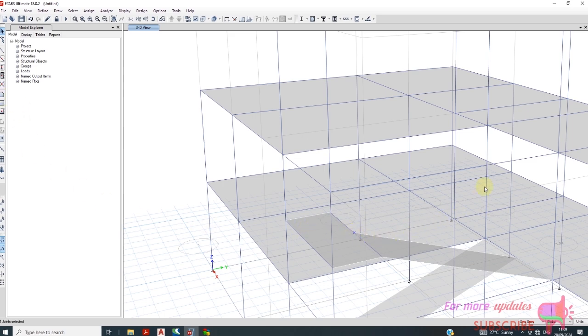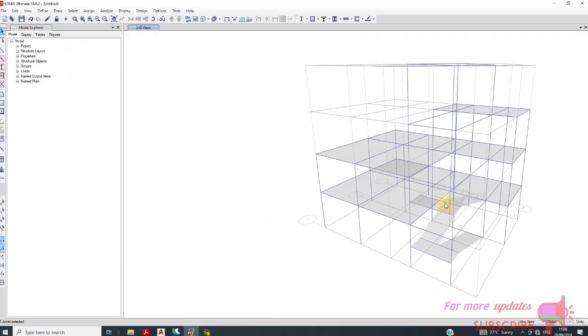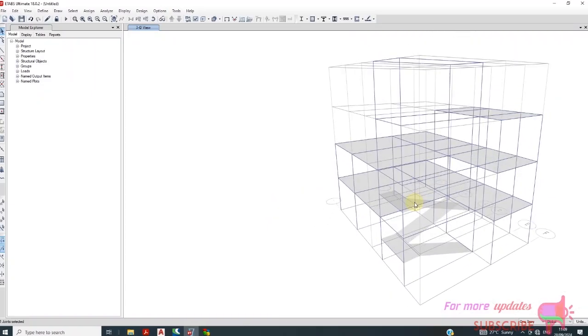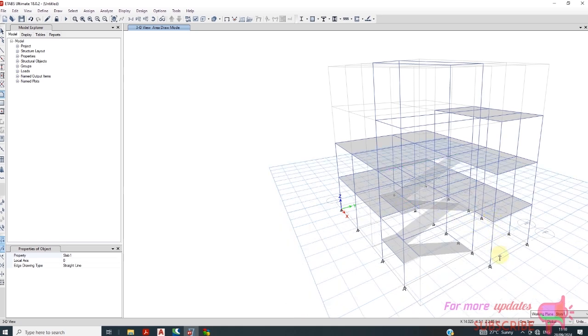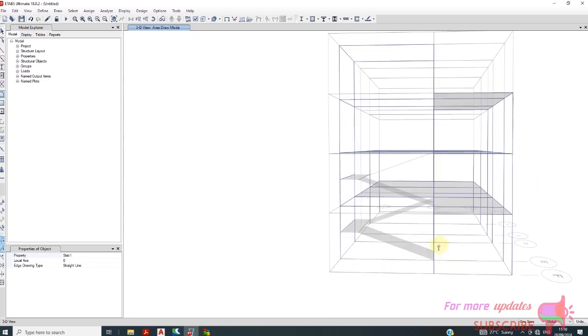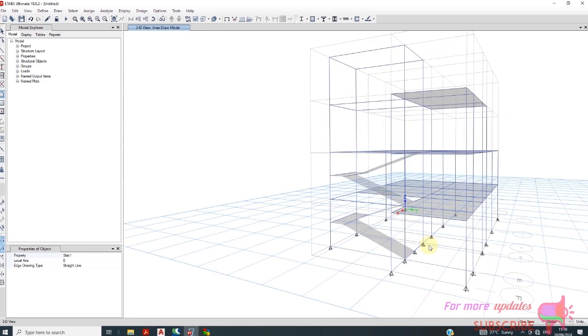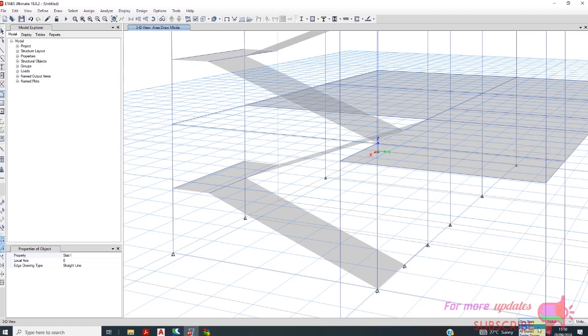Let's model this again from that joint. That midpoint, that point. So I want to pick slab, that joint, midpoint, that point, back to original. So now we have been able to model our slab.